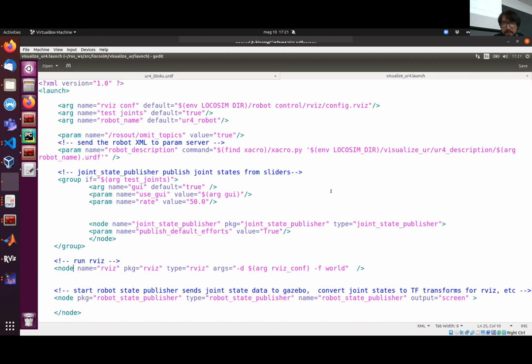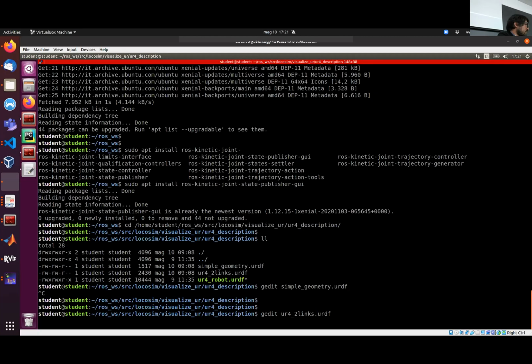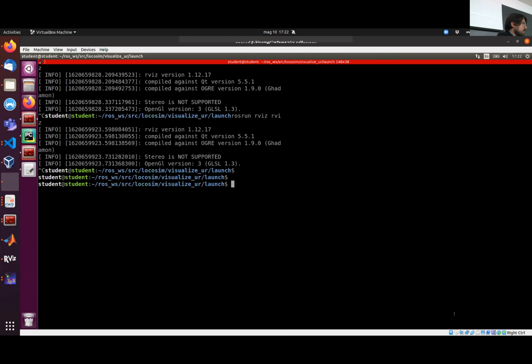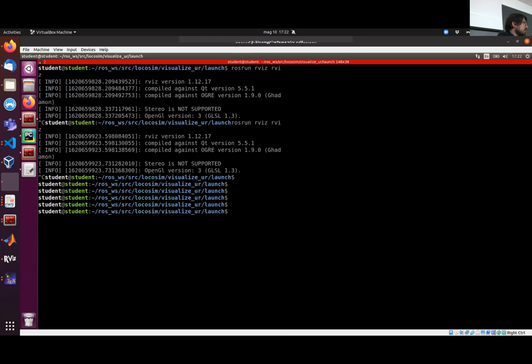Okay, so now that we inspected this, let's see what it does. So let's go to our terminal. Let's go here, where I have it. Let me make it larger. So to launch a ROS launch file, you do roslaunch, and then you do the name of where our launch file is.